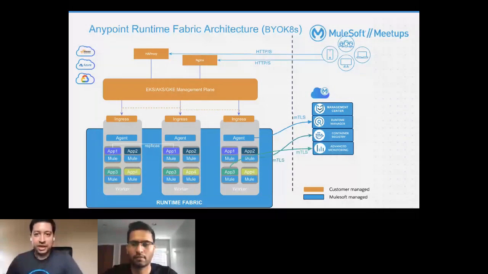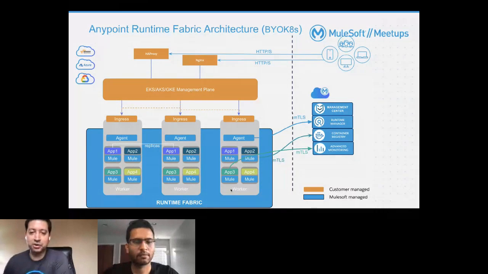Now, all the requests that come from your application will be coming through the ingress, either of these two ingresses, which may support both HTTP and HTTPS protocols. Once it comes to the ingress via the Kubernetes management plane, those requests go to the workers. And workers, or worker nodes, are where all the applications are hosted from MuleSoft. And on top of it, to manage all these deployments and all the configurations, we have runtime fabric services, which internally is working with the following services provided by MuleSoft.